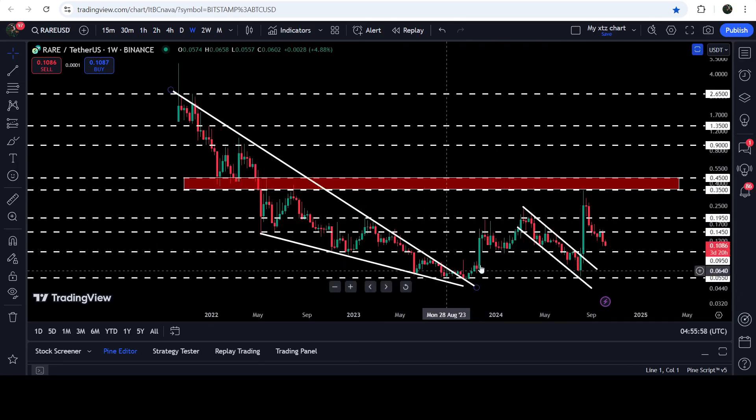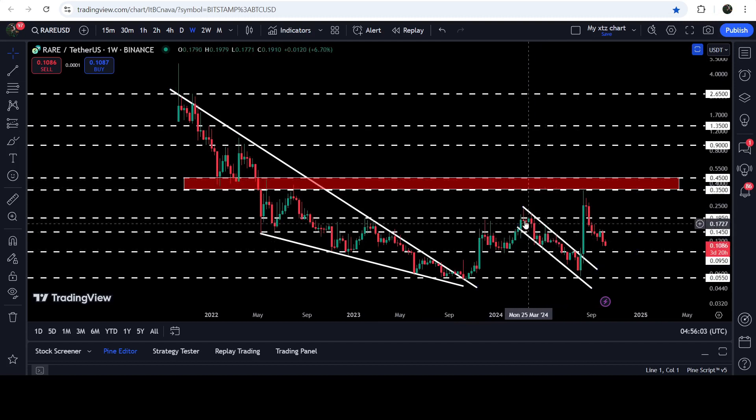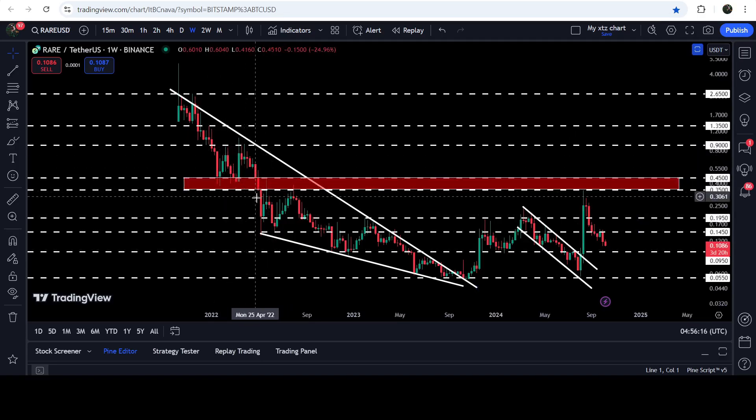The price started a very massive rally but got rejected by this resistance. Before that we also formed a down channel, then broke it out as well. Then the price got rejected by this long-term resistance zone that starts from 35 cents and goes to 45 cents. That zone was previously working as a support zone for several weeks, and now after the breakdown it has flipped into a resistance. We got rejection here, and after this rally the price once again got rejection here as well. Today's video we will analyze this move.